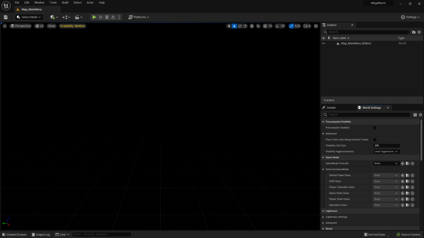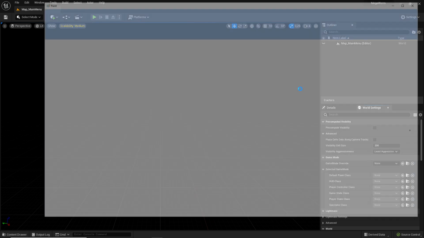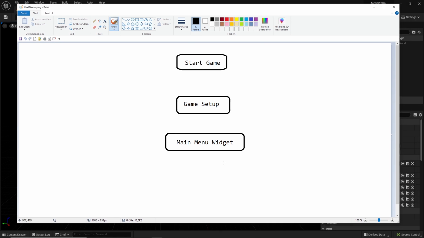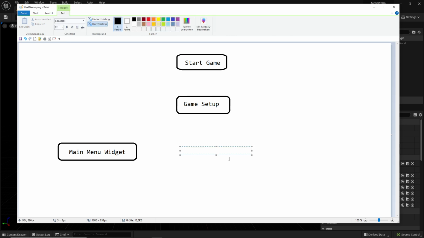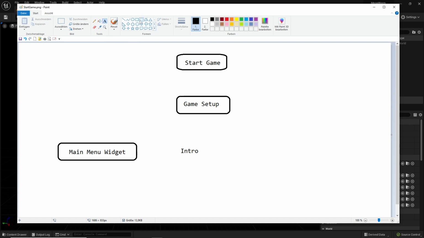Let me demonstrate this one. After game setup, when we start the game, this main menu widget must not be the start of the game. What I mean is, of course, you can see in other games you have an intro, right? And the problem with the intro is that it can be so different in kind. What kinds of intro do we know?